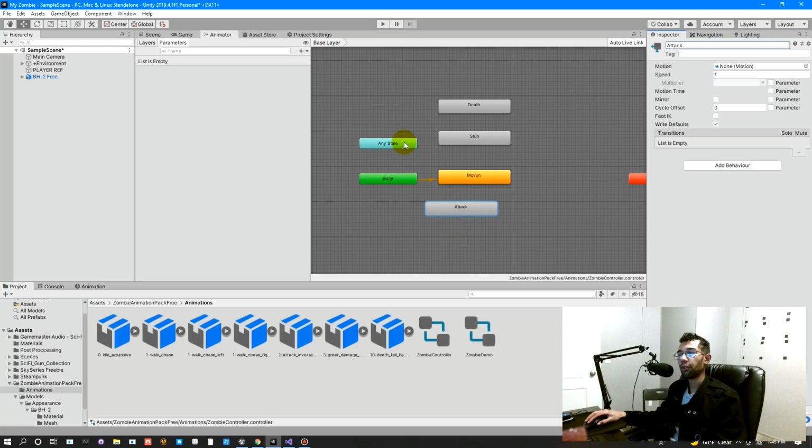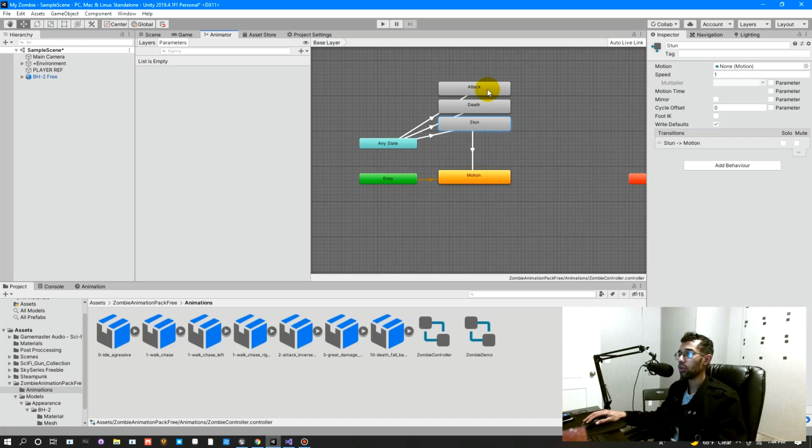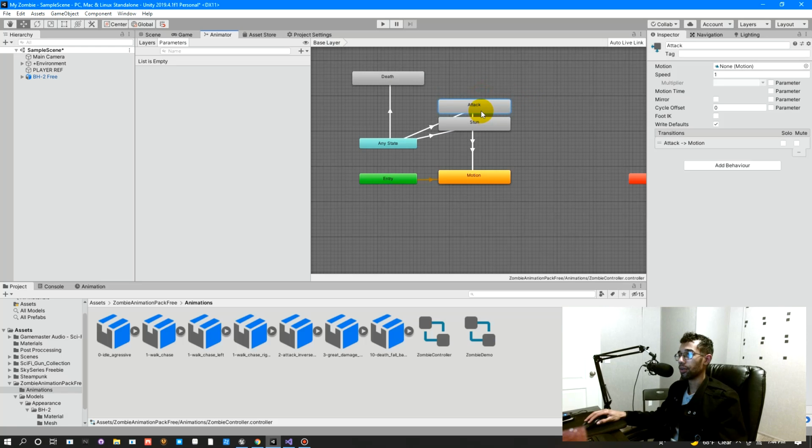All right, so for all these over here, besides our base motion state, these are going to be activated and then they're going to reset. So we can call these by going to any state and making transitions to each one of these states, like so. Then from there, we're going to simply grab and make transitions down, except for death. Death we want to leave where it is, so we'll just do this like so.